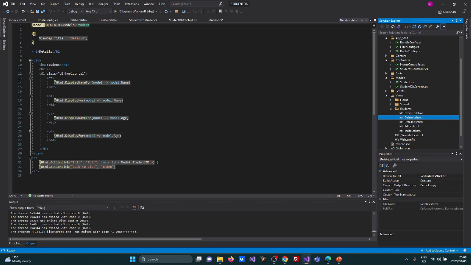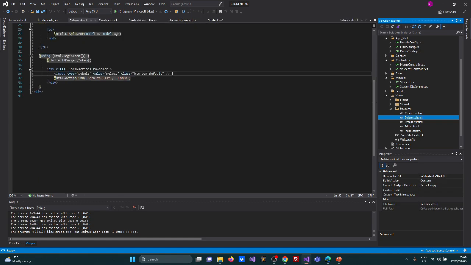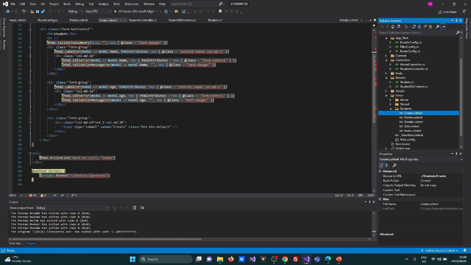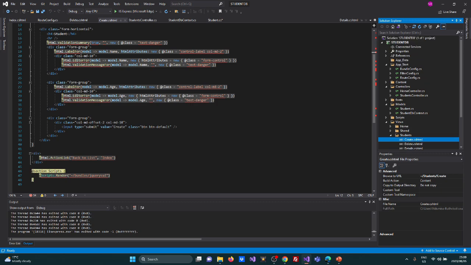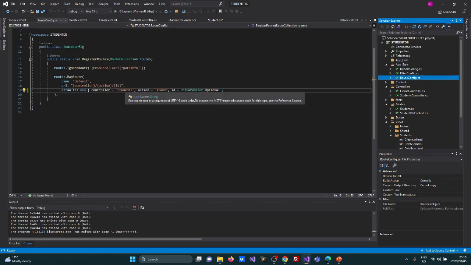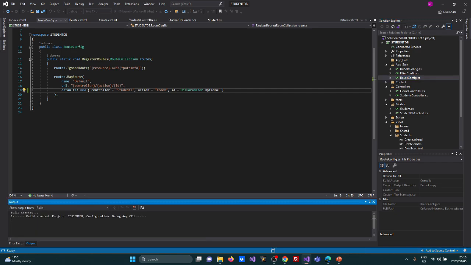So this is the view for the details. For whatever thing you have, you must have a view for it, for everything to work fluently and smoothly. So I'm just going to go to my root config, see if the controller I put is the correct one, the Students controller, and then I'm going to run it so you all can see the application at work.